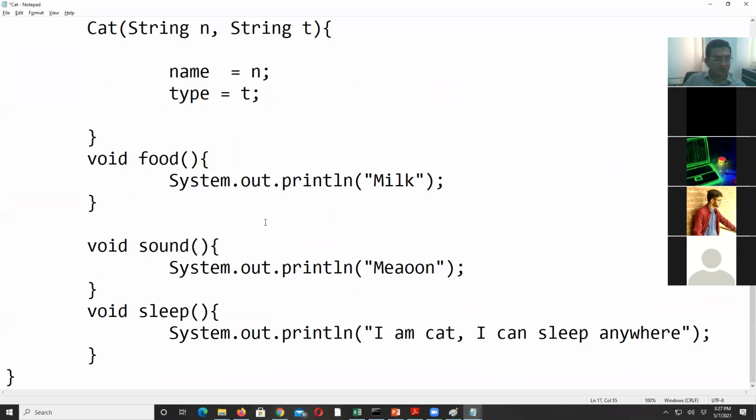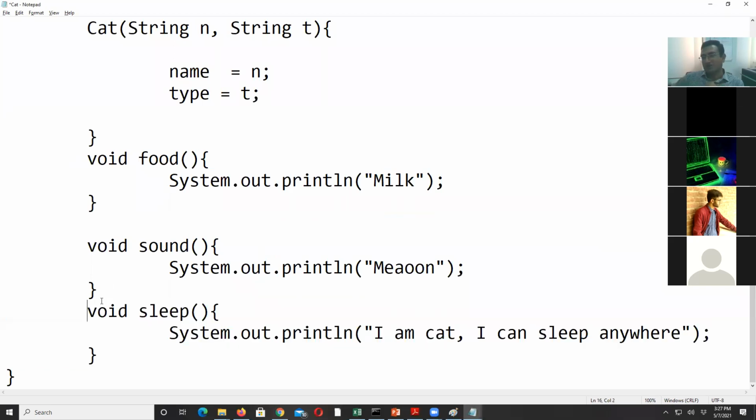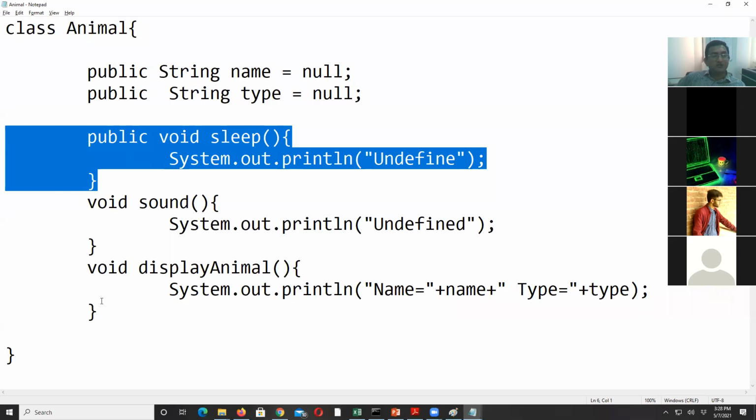But inside Kate, we are overriding this method with a more restrictive access modifier, which is the default access modifier, where when you do not provide any access modifier, it is the default. Now, making it more restrictive is not allowed in method overriding. You can keep less restrictive, but you cannot keep more restrictive. In the base class it is public, which is the least restrictive. So obviously in the derived class, sleep must be public. You cannot make it protected, you cannot make it default, you cannot make it private.